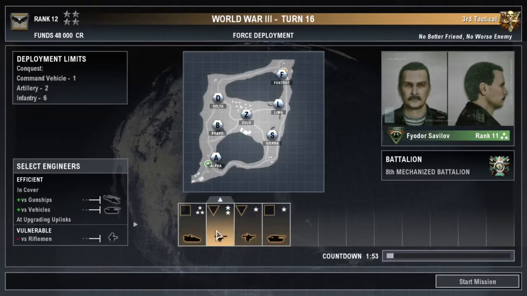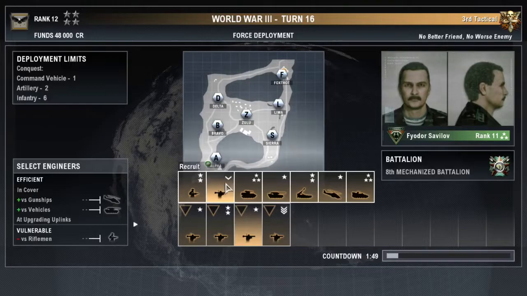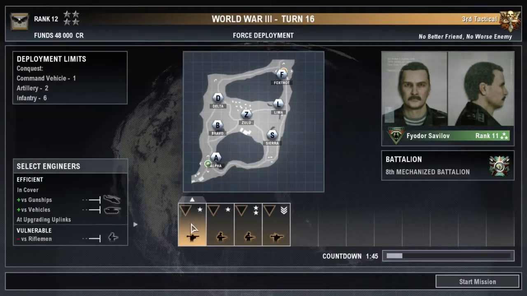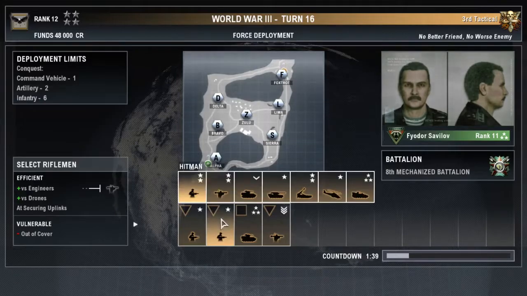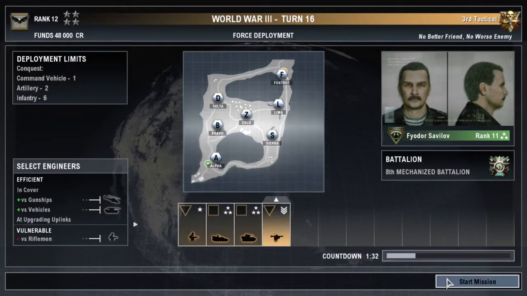We're just going to have to run shift through a couple of different engineers. There we go. We got a lower ranking engineer. We want these guys to get as much experience as possible. We'll keep one of the low ranking riflemen in. Now we can bring in command vehicle and transports. There we go. Let's start it up.